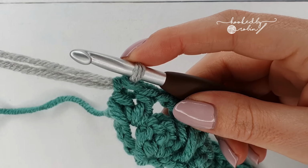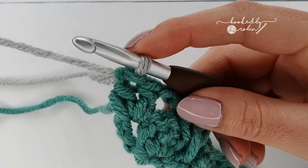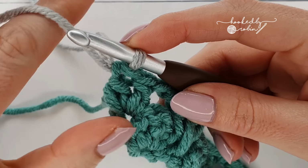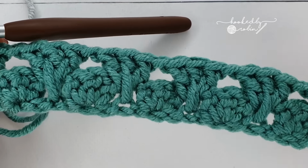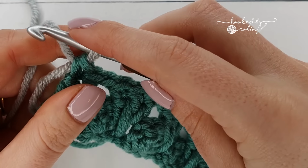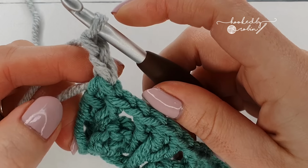Now row 3 is the pattern repeat row. So this row is the row you will do for the rest of your project until you have the desired length that you want. So chain 2 and turn your work.